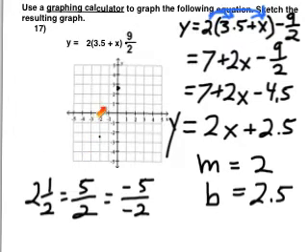Okay, so there's our point. Down 5, 1, 2, 3, 4, 5, back 2, 1, 2. If I went down 2.5 and back 1, it's the same place. Down 2.5, back 1. It'd be right there. And notice it's right on the line, which I'm going to put in now. Okay, so you can see from that it's the same line that we were trying to copy from the graphing calculator. This is more exact, obviously.